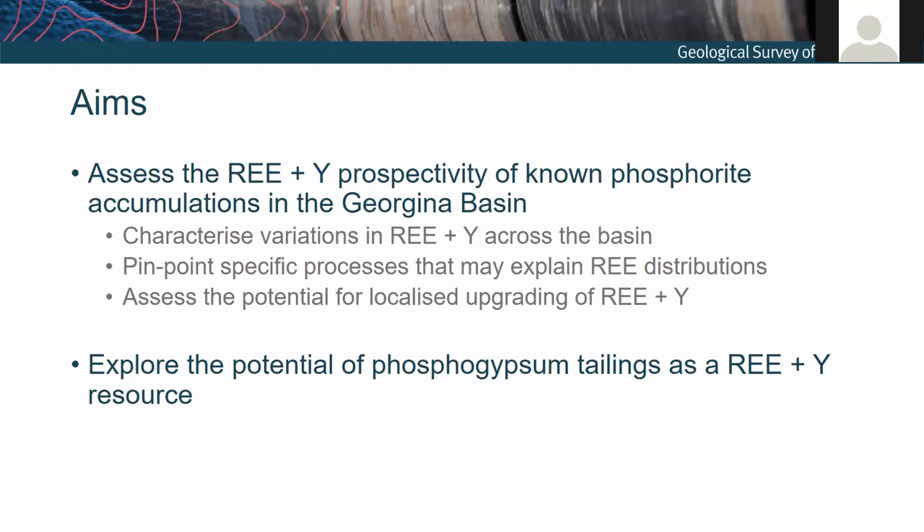Finally, what's potentially very important to Australia — a highly weathered continent — is perhaps the processes that involve mobilization of rare earth elements during extensive weathering or alteration, and the secondary minerals such as xenotime or clays. With all that in mind, our approach is quite straightforward: we essentially want to understand how much rare earth elements there are in Georgina Basin phosphorites and if this varies across the basin. An extension of this will be to pinpoint specific geological constraints on these rare earth element distributions.